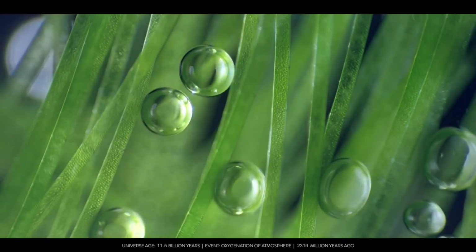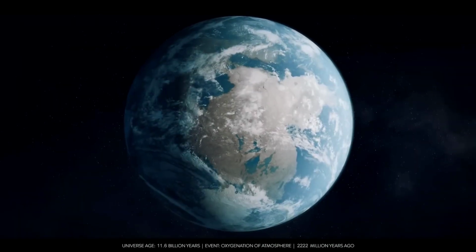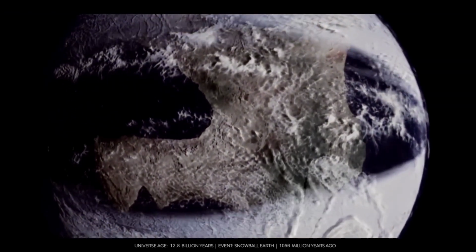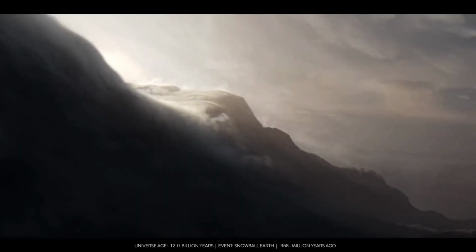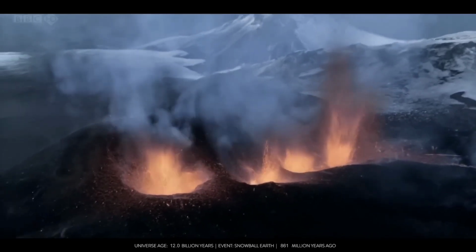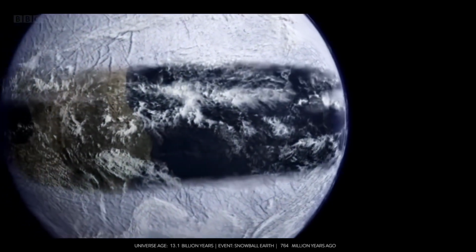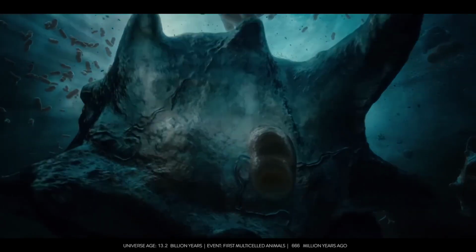However, this oxygen was toxic to many life forms, resulting in the first mass extinction. But that's not all. The excess oxygen cooled the Earth, eventually turning it into a giant snowball for millions of years. Eventually, some bacteria evolved and learned to survive by consuming oxygen and releasing carbon dioxide, gradually reducing the oxygen level to the 21% we have today. As a result, the Earth warmed up, becoming the blue planet once again. This is only the start of the story.